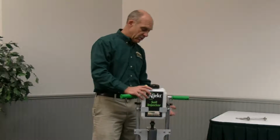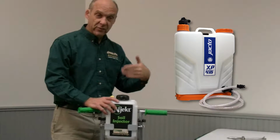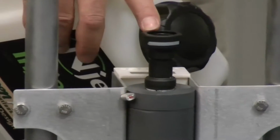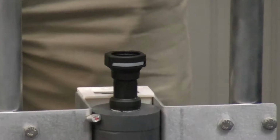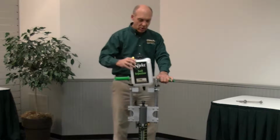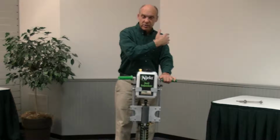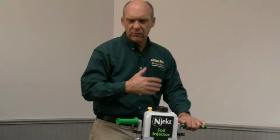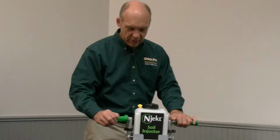The other option is that you can just take this tank off totally, and we have a backpack sprayer specifically designed to work with the Njekt, in which case you pull the tank off and you put the connection to the backpack sprayer right here in this locking fixture, and then you can apply up to 4 gallons of liquid. Or you can attach it to any other tank of your choice, whether it be a spray truck or a wagon with several 5-gallon buckets. So there's just any number of sources of liquid that you can use with this particular unit.